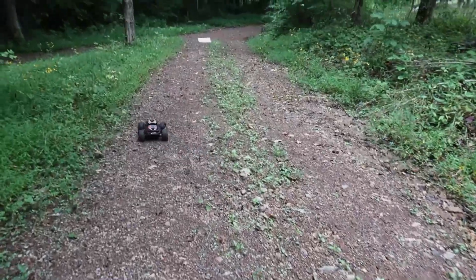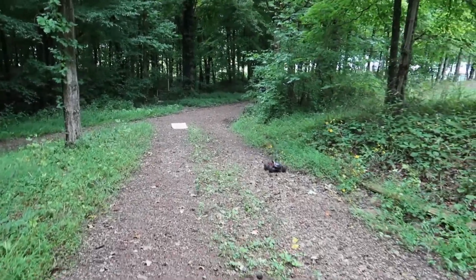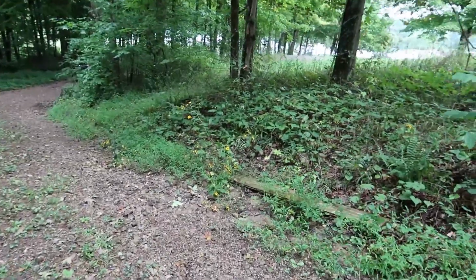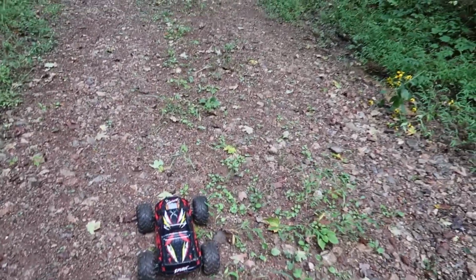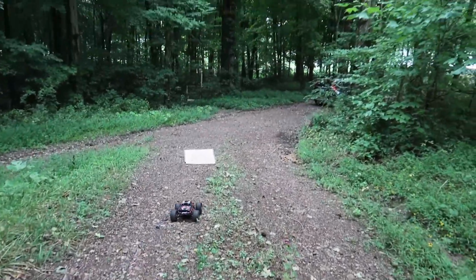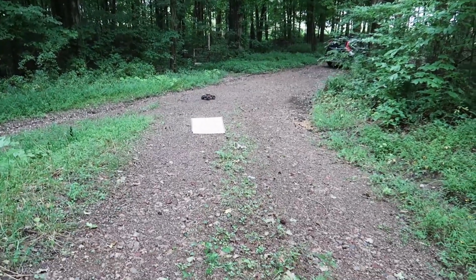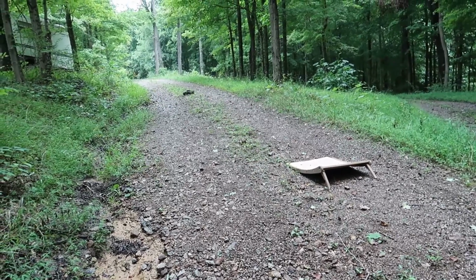Okay, there's our ramp. So you guys know the trail, it just loops around. Oh, pretty flowers. Yeah, they were at the top of the hill too. Nice, little wild flowers. Okay, here we go, let's hit that ramp. Nice and slow and boom! Very nice. Okay, one more ramp for the road and then I'll show you guys up under the hood. I think we got a good budget winner on our hands.